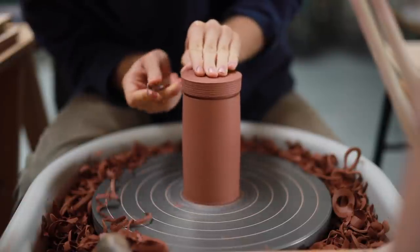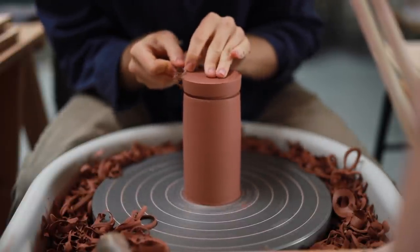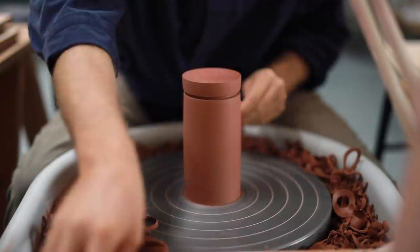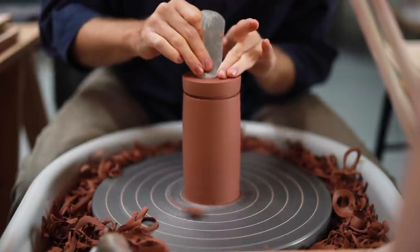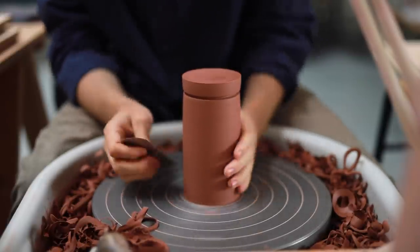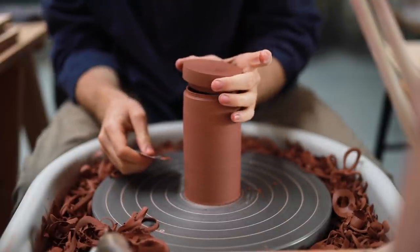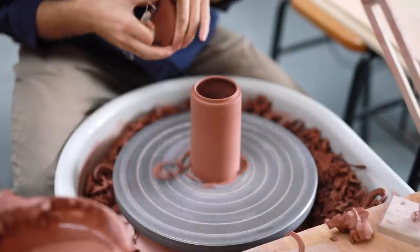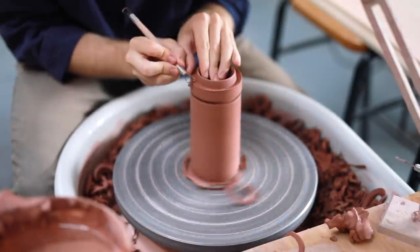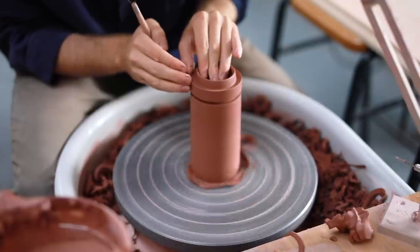Once the outside surface is done, I begin work on the top. I remove the wiring off marks and also trim a very slight concave surface — this provides a nice area for the glaze to pool in once it's fired. I then use the sharp edge of a flat metal kidney to remove any of the turning marks and to burnish the surface nice and smooth. The glazes I use tend to hide many of the marks left in the clay, so I don't worry too much about getting them absolutely pristine. At this stage almost all of the parts are done, apart from the base, but I always flip over the lid on top to make sure that the flange is all neat and tidy. This is the most precarious part of the process, as there's nothing to stop the lid from simply flying off if there's too much pressure applied. After I've trimmed away any sharp edges, I use my fingertips like I would a metal kidney, just to burnish off the edges and make them smooth.